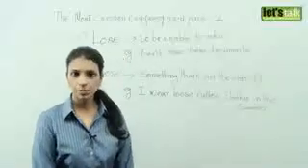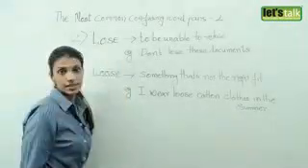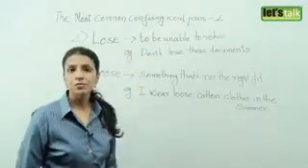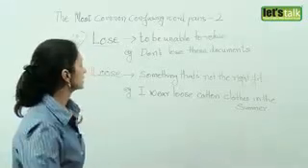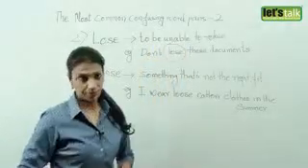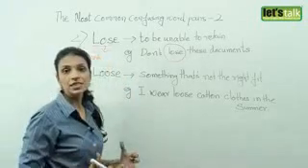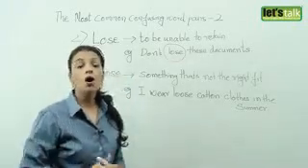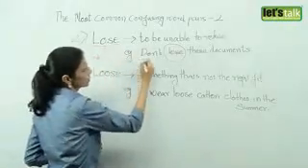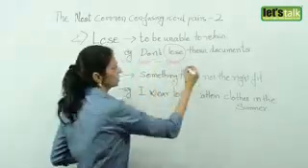Now let's move on to the second word pair, lose and loose. So lose, L-O-S-E, means to be unable to retain, or sometimes you misplace something, so you lose something. Let's take a look at the example. Don't lose these documents. That means don't misplace them. Now here, lose is a verb because it shows the action of misplacing something or not being able to retain something. And every verb has three forms. So this is the present lose, lost in the past, and lost the past participle.